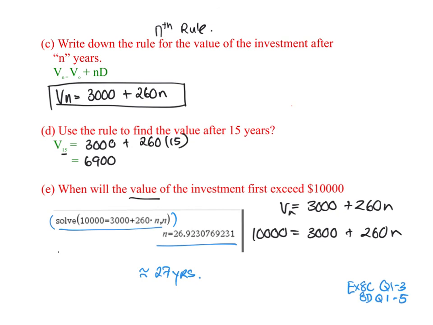Now, all I'm going to get you to do, and you might need to take note of this because I've changed it, is exercise 8C, questions 1 to 3, and then 8D, questions 1 to 5. They're just the simple interest ones. I'm trying to group them together so you're just doing simple interest questions.